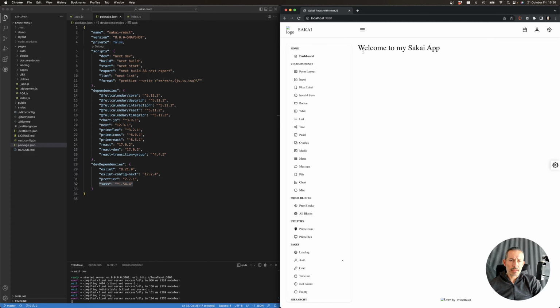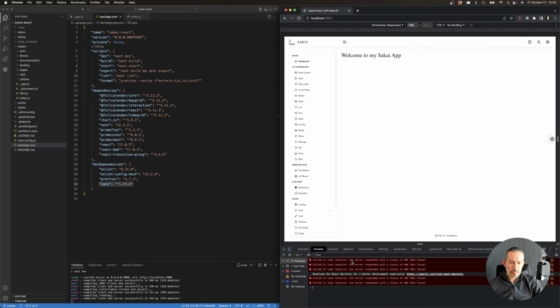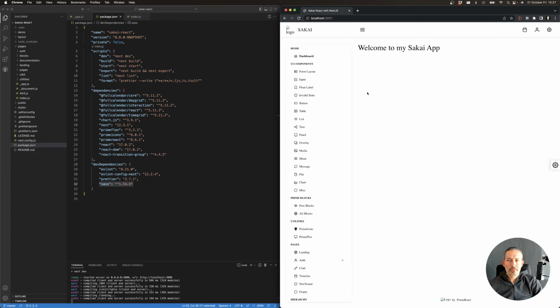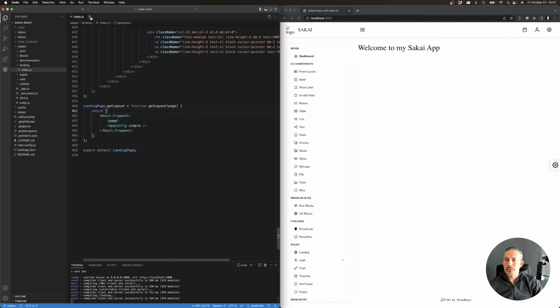It works. The welcome to my Sakai app is here, but there seems to be an issue with the paths. Let's see what's missing. Okay, theme CSS and things like that are missing. Let's go to the next config.